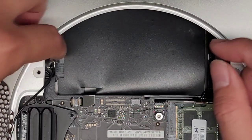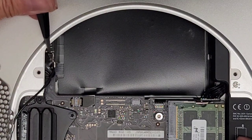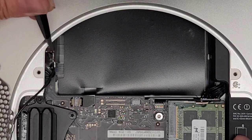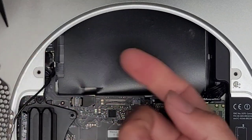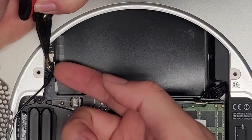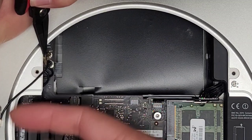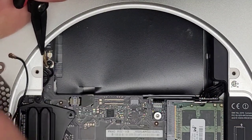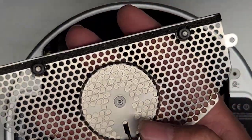We're going to remove that. The wireless antenna here is actually covered with some adhesive, so we're going to peel that up using tweezers or needle nose pliers. Let's go ahead and peel this up. We're going to pop this antenna out by pulling the tail straight up like this. So now we've got the wireless antenna out. You want to be careful with that — if you damage this piece, your wireless isn't going to work right. This circle right here is the wireless antenna.